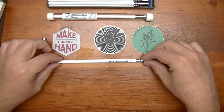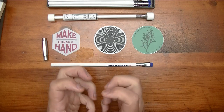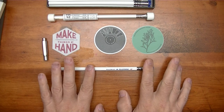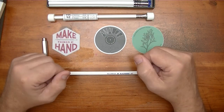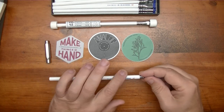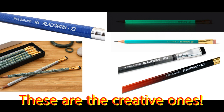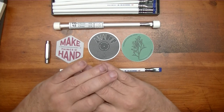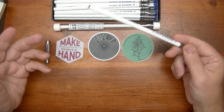So for those folks out in Cal Cedar, the Blackwing folks, when you design these Blackwings, the ones that really have been impactful to your customers have been the ones that had really cool designs. The 725 should be your template. It should give you the idea of what constitutes a cool pencil. The glow in the dark one, that was very clever. You had the Jade Road, where you had two different kinds and they were really cool patterns. That one was special. Those ones really stand out from pencils all over the world. A white pencil doesn't really stand out. It's a white pencil.